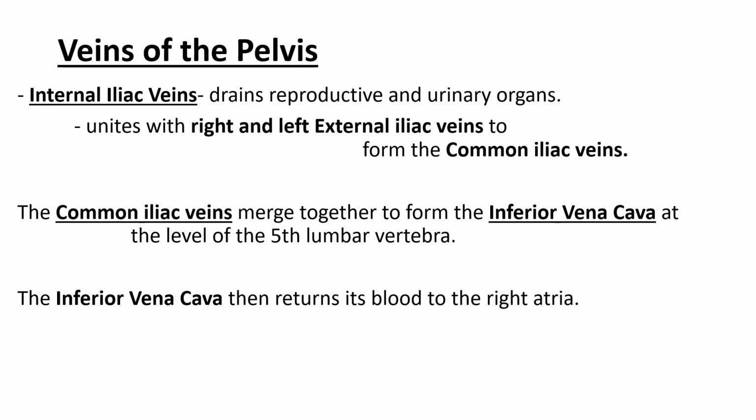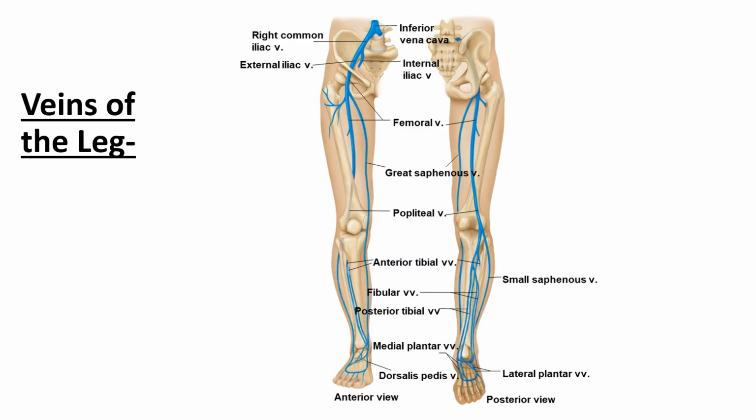And then, of course, the inferior vena cava returns blood back to the right atria. So here we can see that in a picture. All this is very similar to what we did with the arterial side of things. I want to pull our attention first to the right-hand side of the picture near the bottom. There we have the small saphenous vein. So that's a new vein for us. And we see how it just moves up that lateral aspect of our leg.